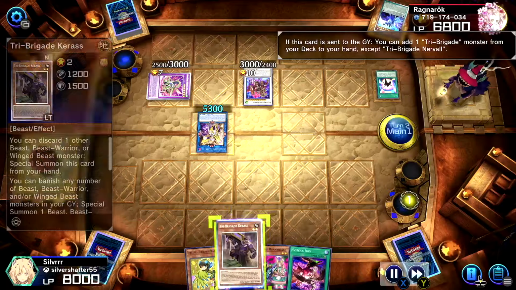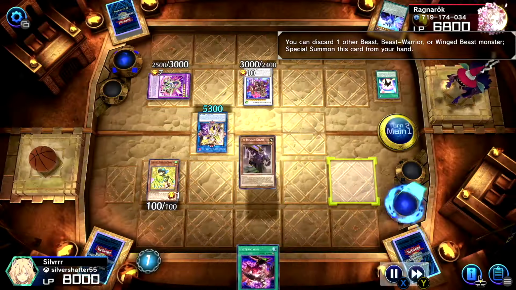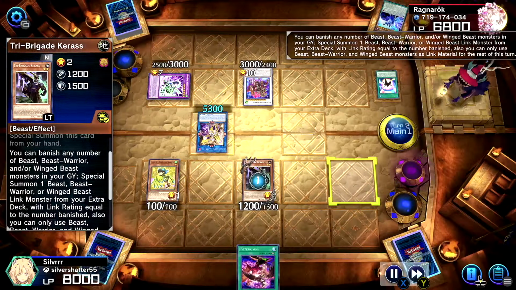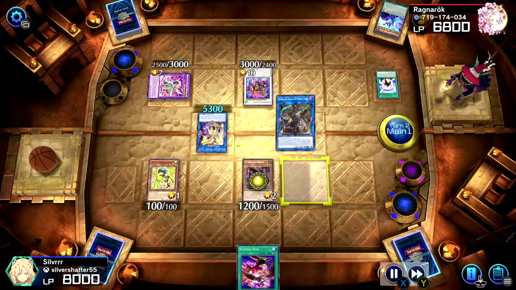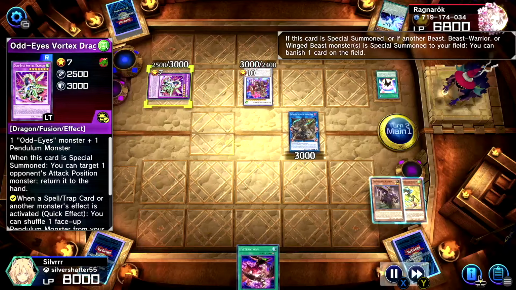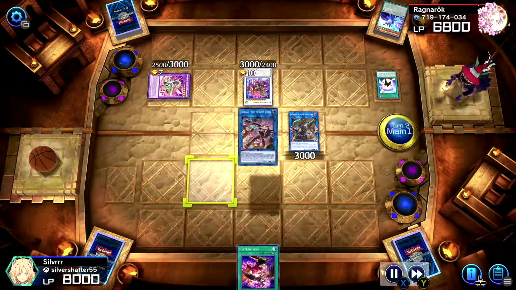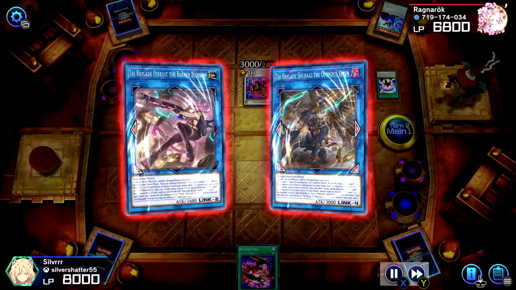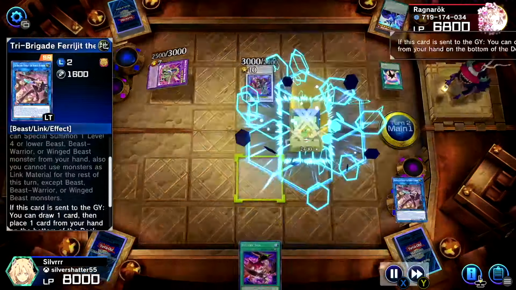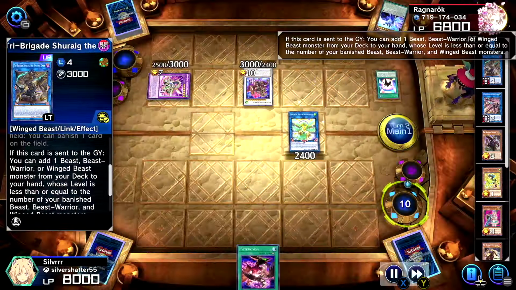Nurble will add Caress, so we're going to do the play basically. We're going to summon Lyrilusc. Bring out Caress. Banish 4. We're going for 4 right off the gate to bring out Shurai. And banish his Access Code. And then use those two to make Fidigit. And then those two to make Seymour. Fidigit and Shurai.